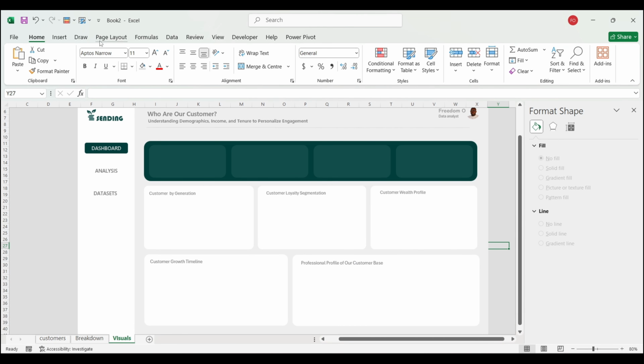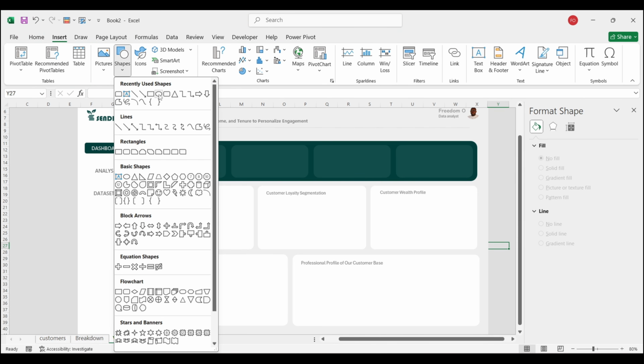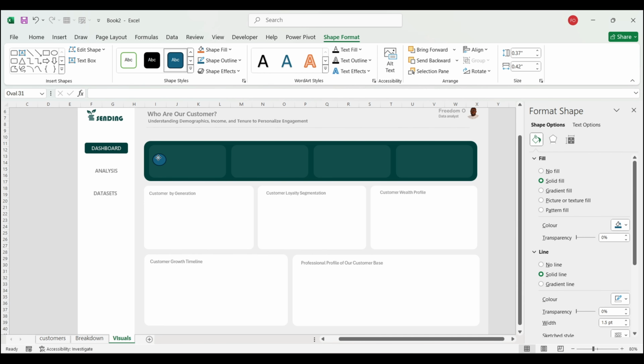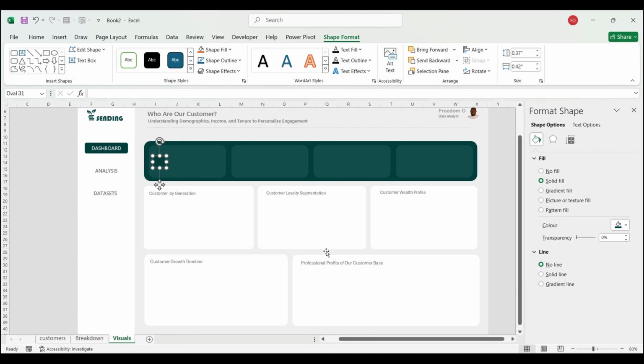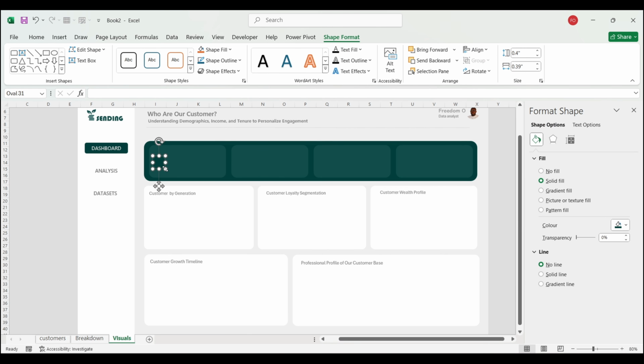And for the KPI card, we added some icons. I think I'll just copy the icons, but I'll bring in the base for the icons. So I created a circle, which I place over here. No line. Can make it the darker one. I see the same color, so pick the dark one. This is where all the icons will be placed.